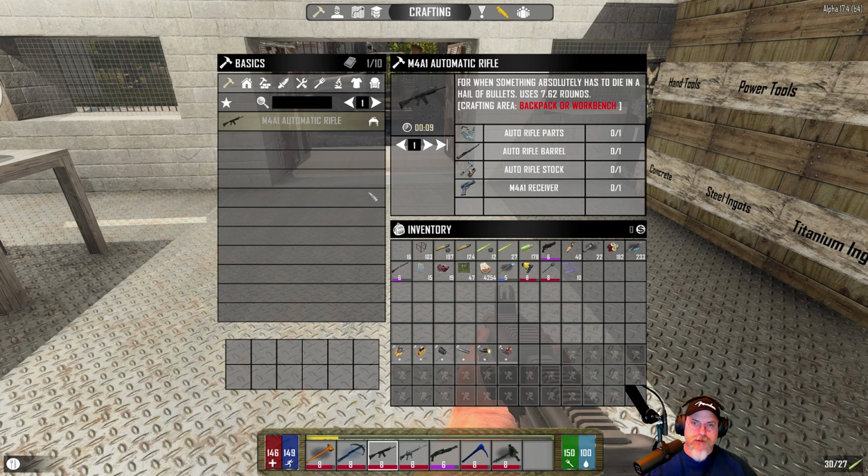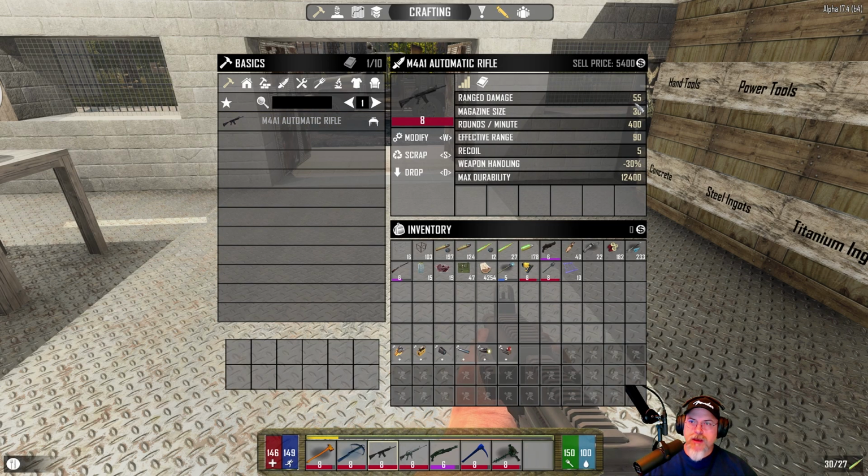Okay, so the M4 does 55 range damage. The AR does 40. Okay, so just vanilla without anything added to it, it does 15 more points of damage. So that's a decent increase. I would have kind of liked to see a little bit more of an increase, but I mean it's not terrible. It's not like the AR or the AK doing 1 point more of damage than the AR kind of business. Okay, so 55 range damage.